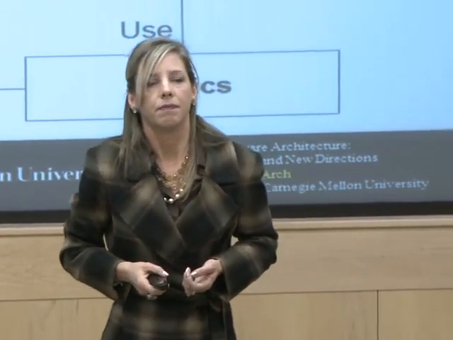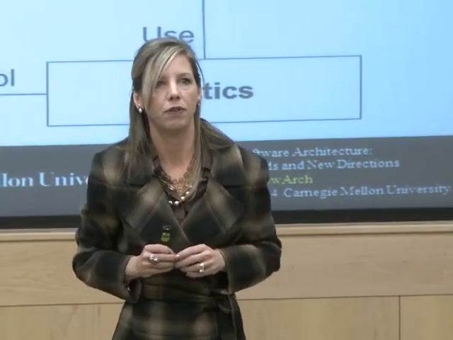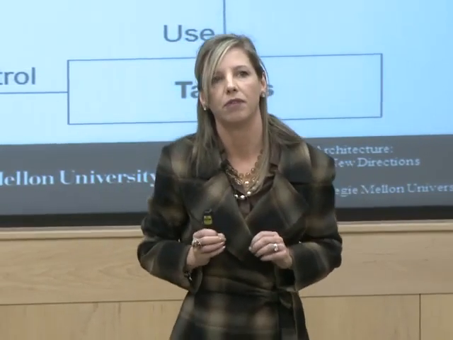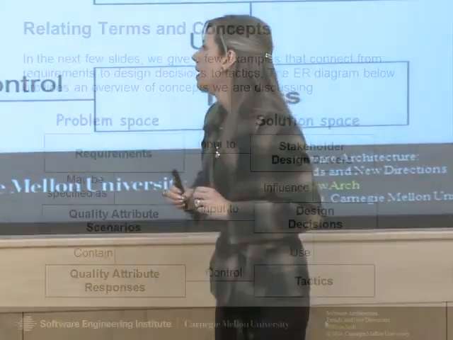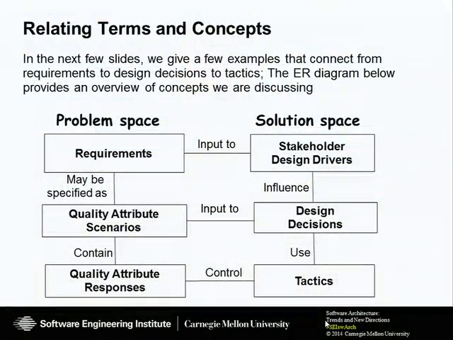For a minute, I'm going to go over a tiny bit of a big picture view. I'm not going to go through the whole thing because of time constraints, but I want to show you where we are and where we're headed. So we talked a little bit about requirements. We talked about specifying requirements as quality attribute scenarios. And then we talked about how we can use those to drive design decisions.